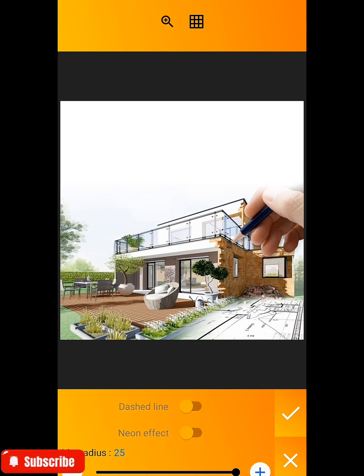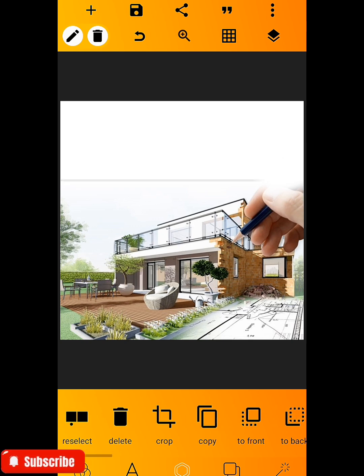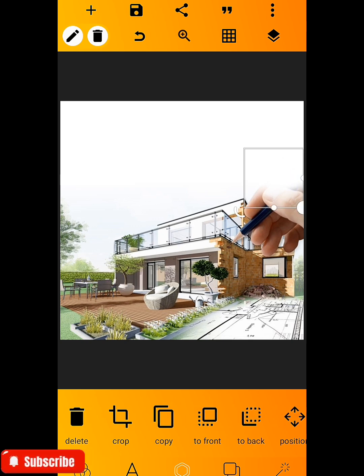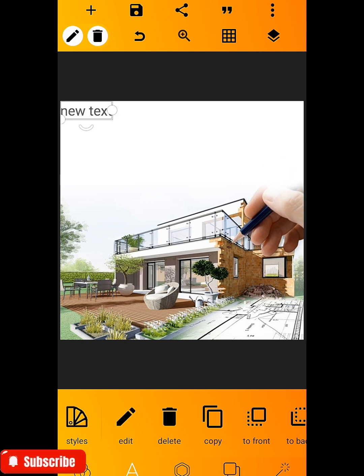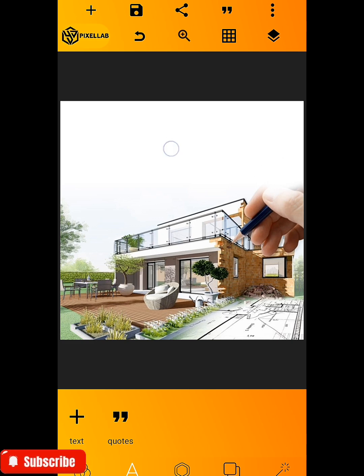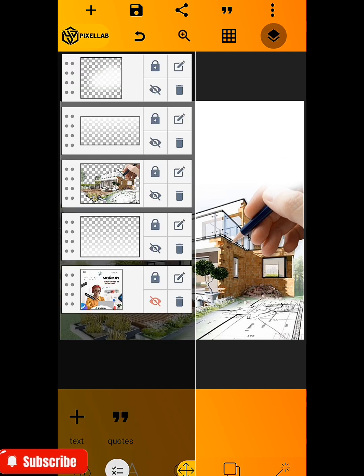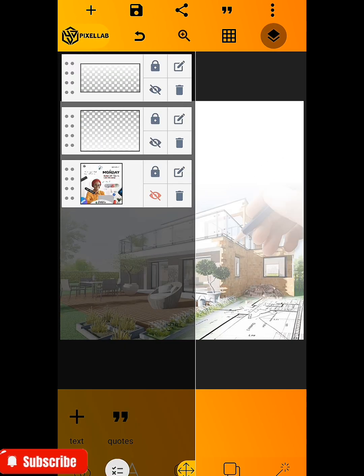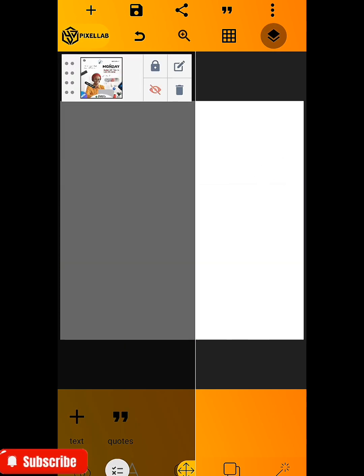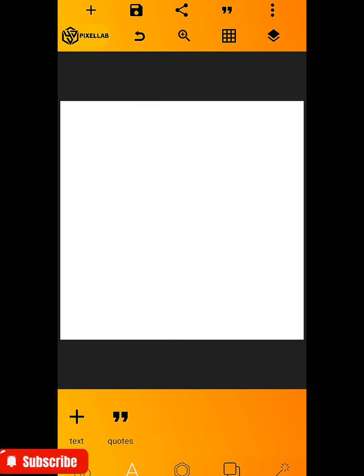Then I'm going to just do something. Can you see that? I'm going to mark. Can you see that we've been able to cover this particular edge? The background is now looking perfectly well. Then we can now proceed to come up with a write-up and write anything that I want to write here and just finish everything. Can you see the amazing results? That is great. So let me go to another step through which you can actually achieve something perfect.